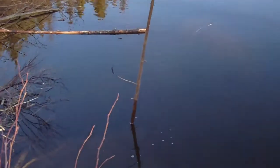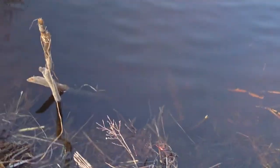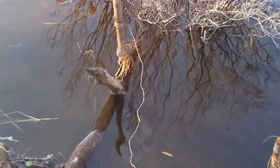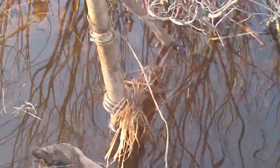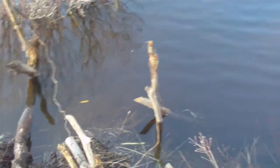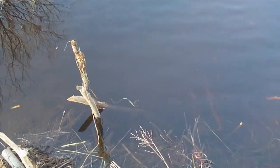I got one trap set up for him here. There's one on this entrance, and then another one on the channel here. Got my trap in there. A little bit of grass over the springs to hide them. Hopefully we catch at least those two guys. We'll see in 2 days.